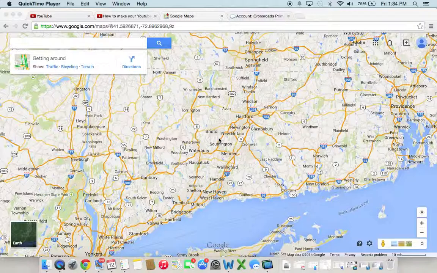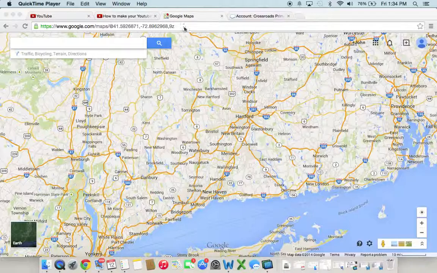Now, I'm bringing up this map of Connecticut because when you're bringing up your accounts or populating accounts into Salesforce, one thing you're going to want to do is be really familiar with the geography in your given territory. I'm very familiar with where all the cities and towns are. Of course, I've lived in Connecticut my entire life, but spend some time looking at a map. That's all I have to say: just look at a map, familiarize yourself with where the major towns and cities are, and make sure that you know the travel distances.